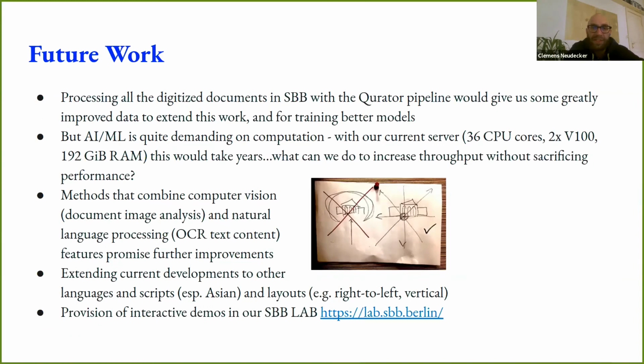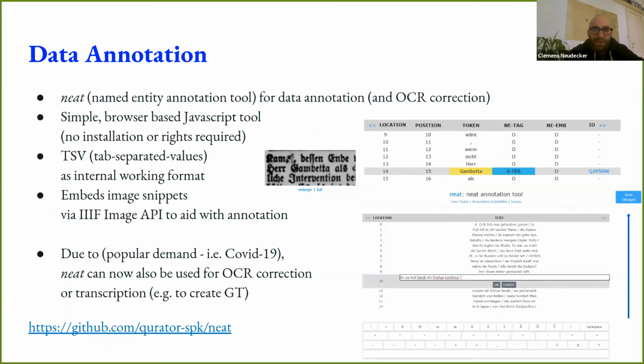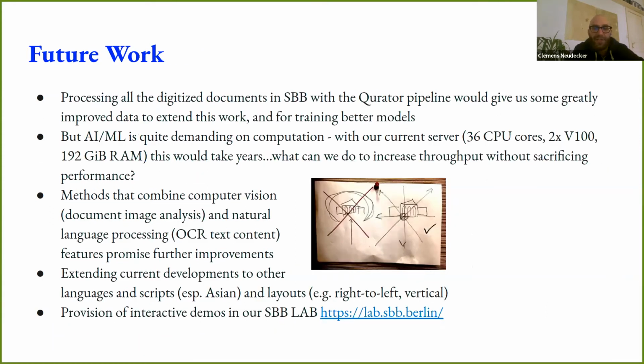And last but not least, a brief outlook on future work. So here we go. One of the next steps that we're very keen on, now that the Qurator project will come to an end this year, is really to apply all these new techniques to the collections of the Berlin State Library, which in turn will give us again a large set of really much better quality data to work with, to create better models, to create better services.